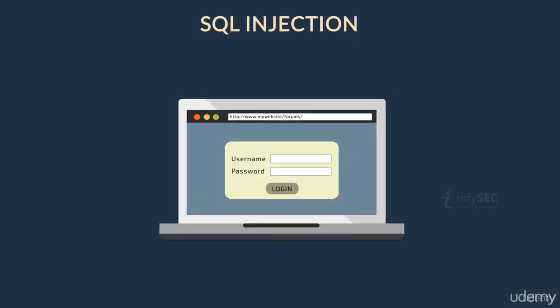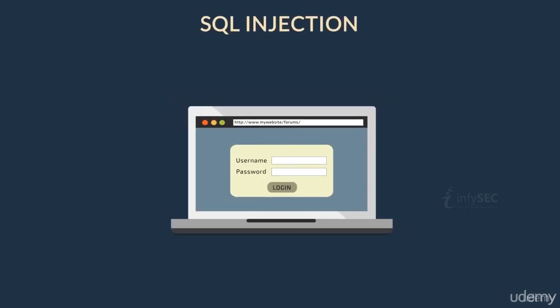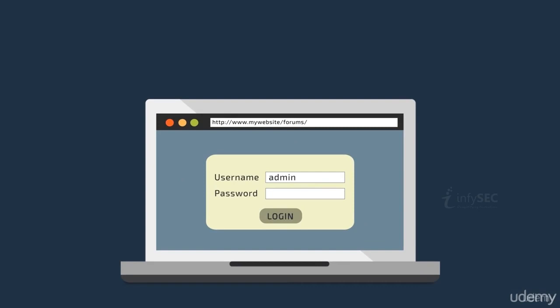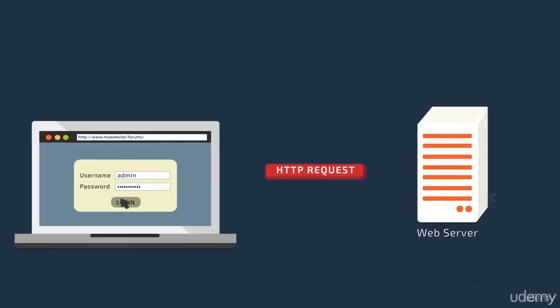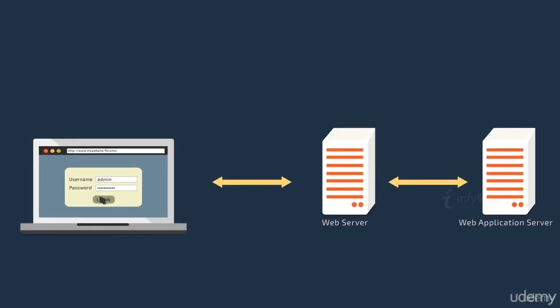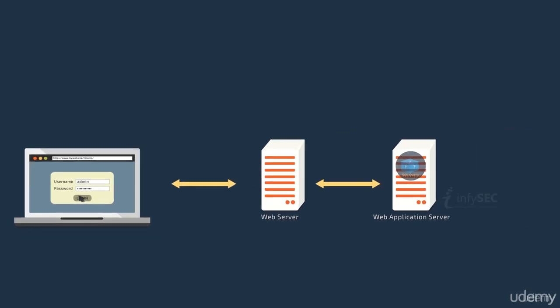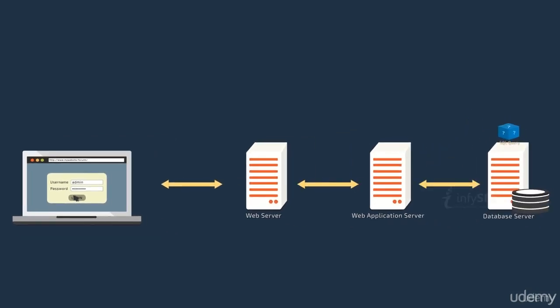SQL Injection Basics. Have you ever wondered what exactly happens when you type your username and password on a web page and click Login? The user input, username and password, is sent as an HTTP request to the web server, which hands over this request to the web application server that generates an SQL query to check the equality of the user by fetching the data from the database.